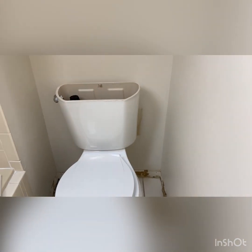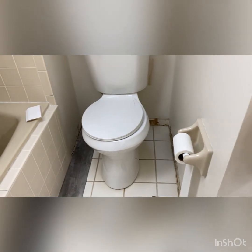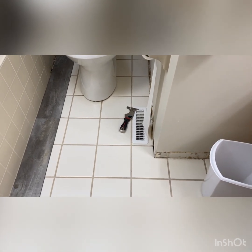So now both bolts are exposed and the nuts and the washers are off on both sides. Now it's time to just lift the toilet straight up and put it on something out of your way. In my case, I'm going to have to back up a little bit because I've got such a small space. I can't sit it beside where the toilet is. I'm going to set it probably right here, and I'm going to use that cardboard.